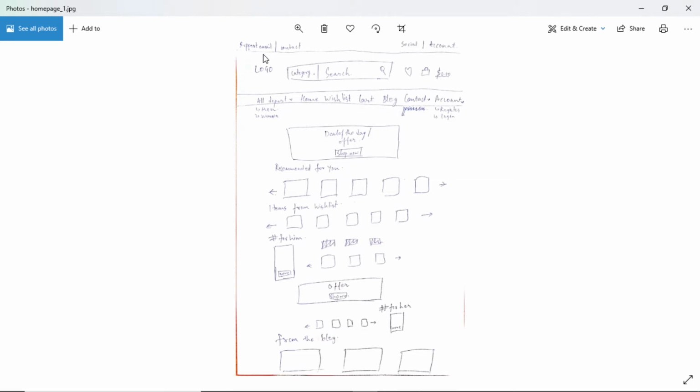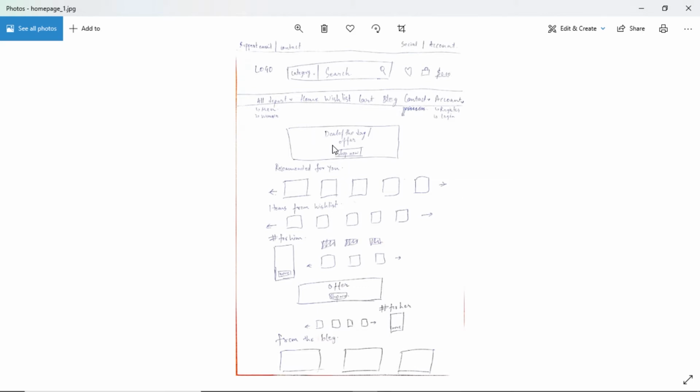So on the homepage, I have provided support, email, contact, social share networks, and the account on top. Then I have given logo, search option, wish list, cart, and the total amount of the products that are available in cart. Then I have a small navigation menu which will take us to home, wishlist, cart, blog, contact, accounts. Let me make a note here that this is a rough design, and anytime in the process if we feel that wishlist and cart should not be here or blog should be first, we can make any changes while designing on the software. What I mean to say is we can make changes as we go along.